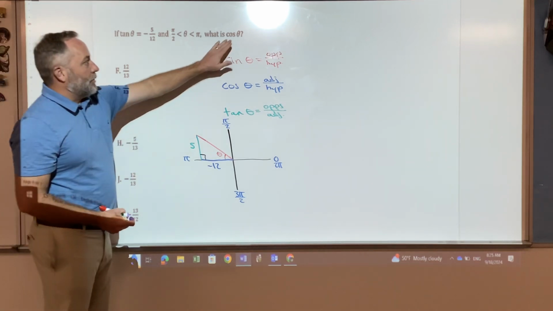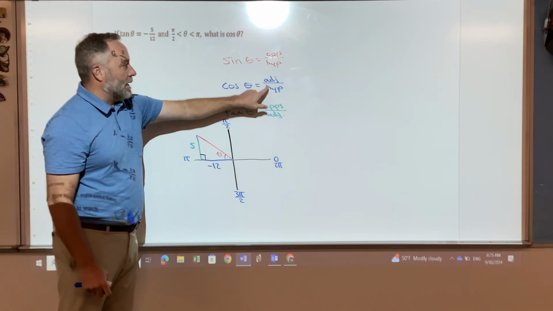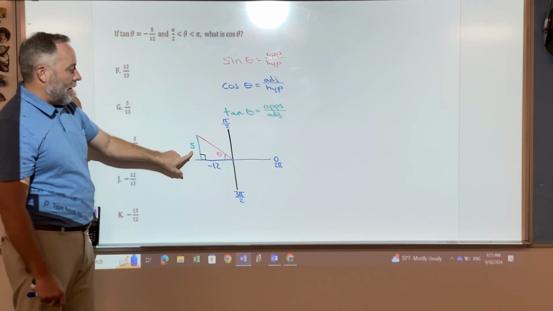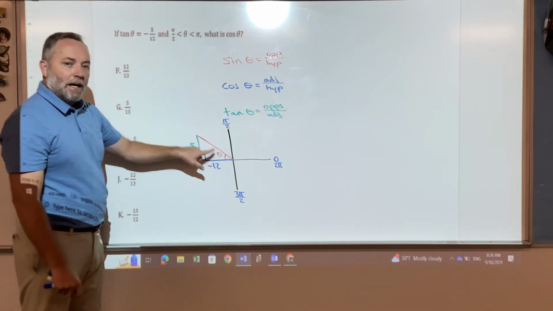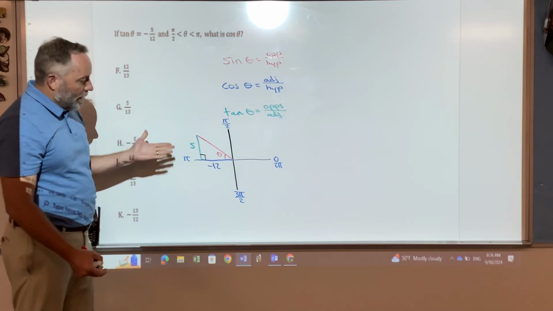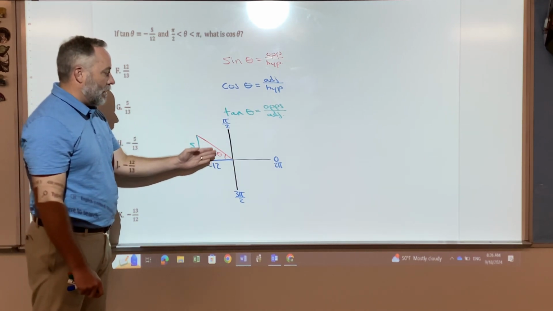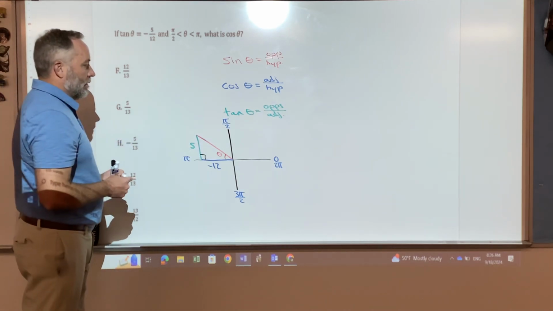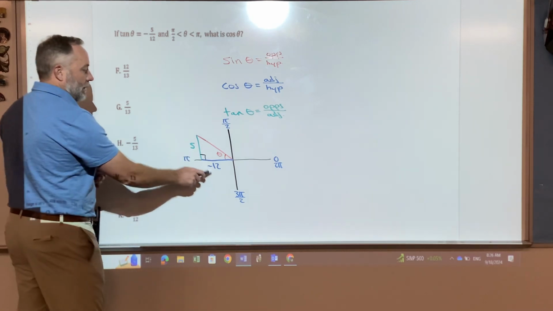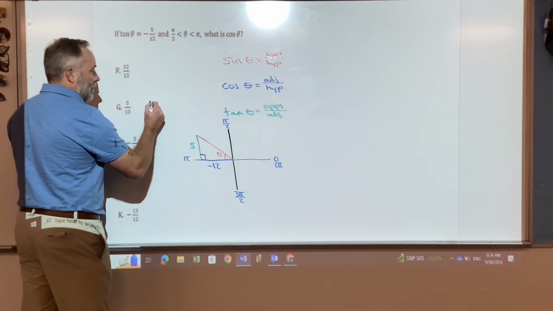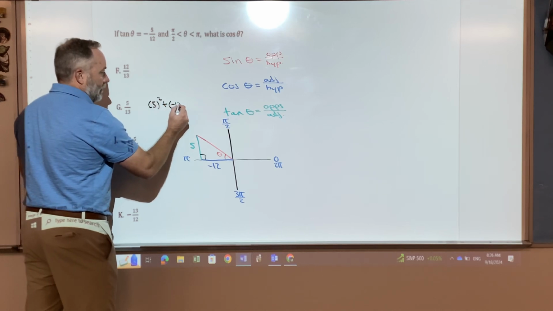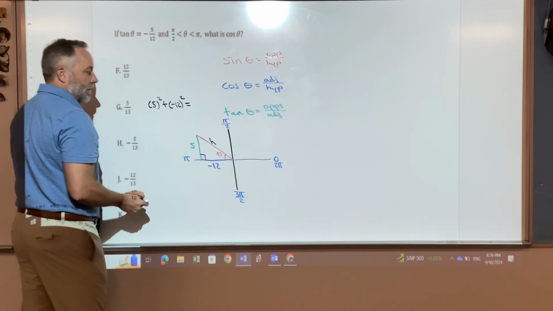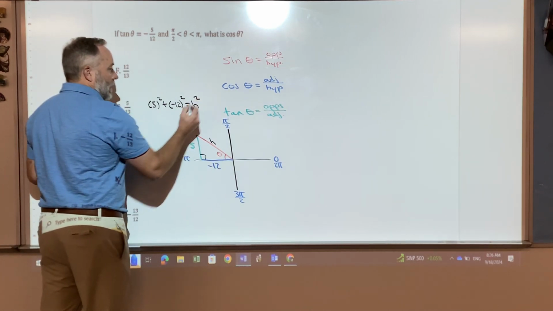Okay, but the question asked us for the cosine. The cosine is the adjacent over the hypotenuse. I have the adjacent, the side that's next to the angle. I have the opposite, but I don't have the hypotenuse. If you knew the special right triangle 5, 12, 13, we could just write that the hypotenuse there is 13. But if you didn't know that, we could use the Pythagorean theorem, and we could say 5 squared plus -12 squared is equal to, I'll call this h, sometimes it's called r for the radius, h squared.